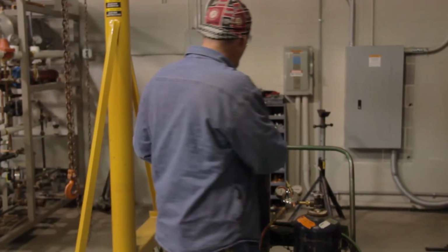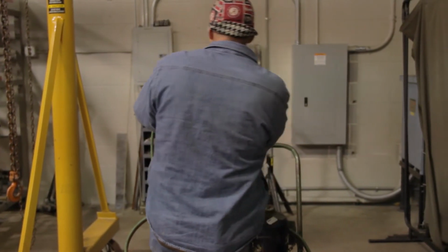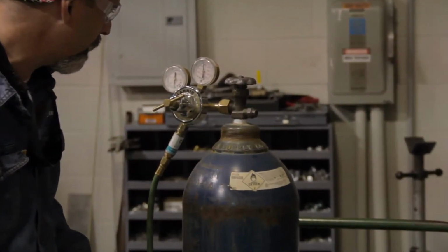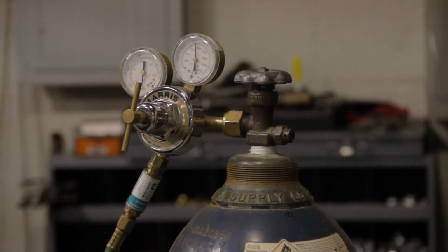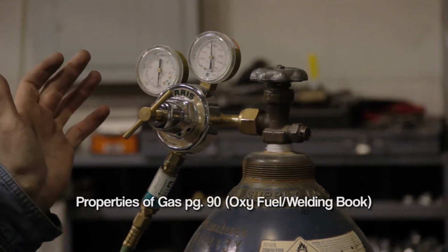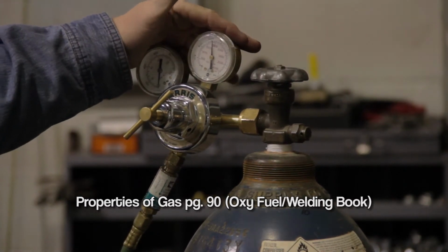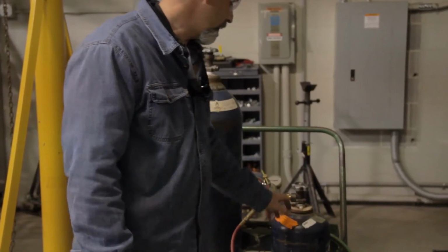So we're going to come over here and crack our valve, and then we're just going to close it again. We're going to look at what pressure we have on our gauge, and we're going to watch it for a period of time to ensure that nothing's leaking right here. Because our valve is closed, nothing's flowing out the hoses, so this is the only fitting that could be leaking right now. So we're going to check that for an amount of time, make sure that the needle doesn't drop, until we're satisfied that there's no leaks. Okay? Then we're going to close the bottle again. So we've checked this fitting here. We also want to do the same thing on the acetylene connection as well.